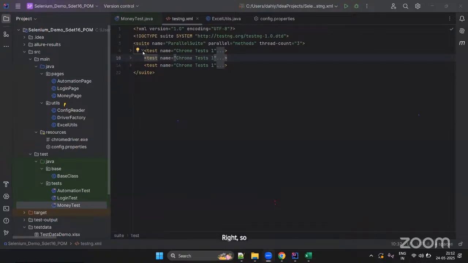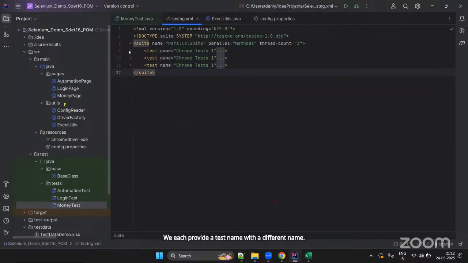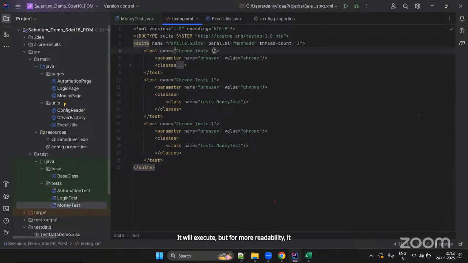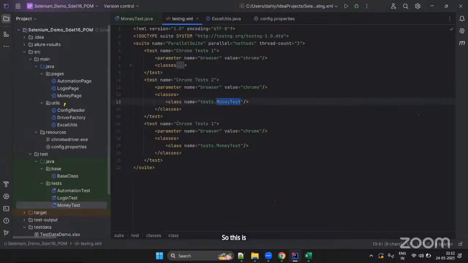Similarly, for identification and a better UI in the reports, we provide each test with a different name, for more readability. So this is a money test, but I want it to act as a login test.